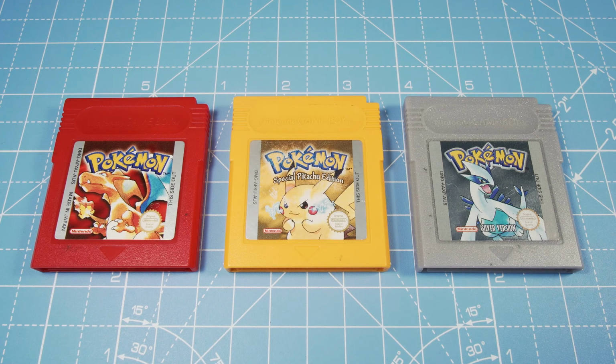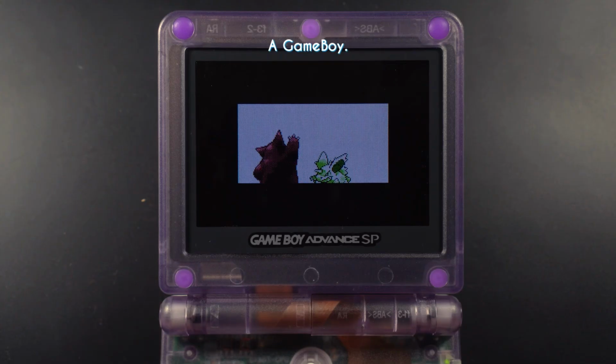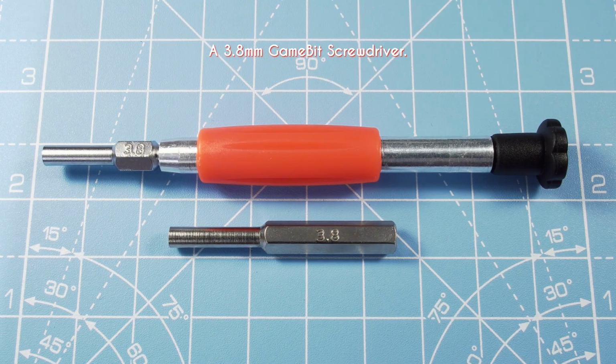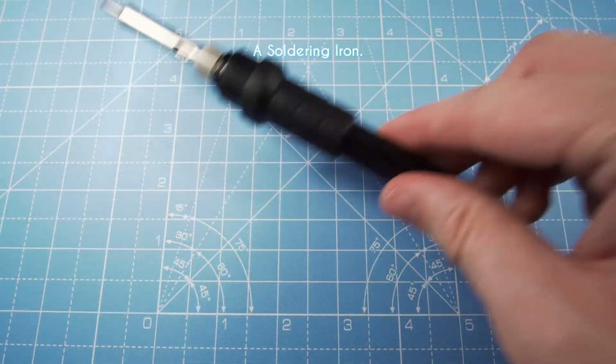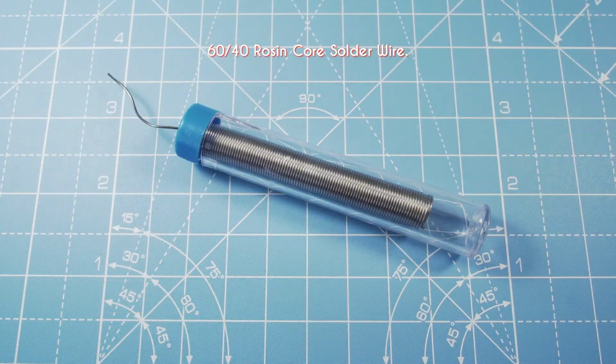The bare essentials are as follows: a Game Boy or Game Boy Color game cartridge with a dead internal battery, a Game Boy system to test and verify your file, a 3.8mm security GameBit or GameBit Screwdriver. Unless you want to half-ass this, you're going to need a soldering iron. Mine is a 60-watt temperature-controlled iron set to about 340 degrees. Some soldering wire of your choice. A 60/40 rosin core is what I'll be using here, but leaded wire is available if you see fit. This one is 0.8mm in diameter.